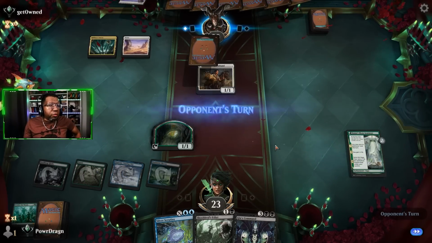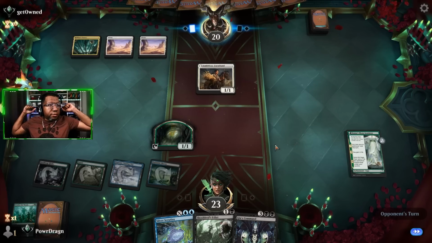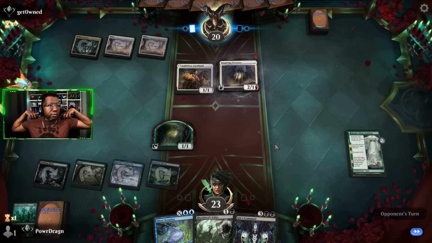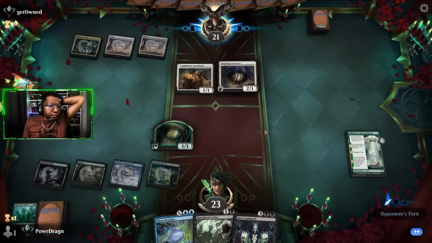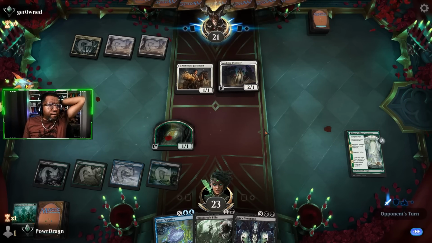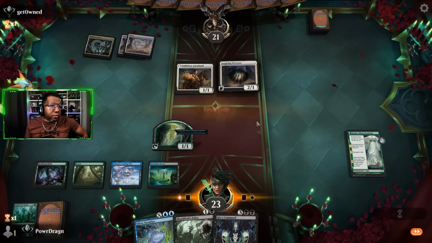In the event we draw like a Planeswalker or something, still would be worth it. Actually, it'd be more than worth it. Oh, was not expecting to see an Inspiring Overseer. That changes things. That's interesting. Huh. Definitely not what I expected to see.